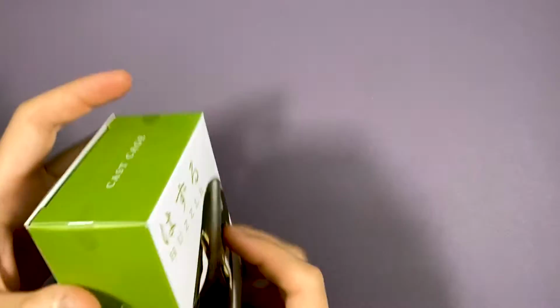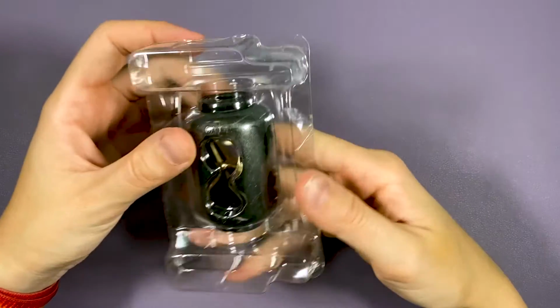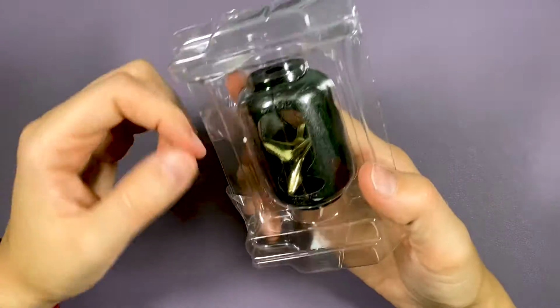Last time I made the prediction that this one would be the easier out of the two, the cage and the star. So let's see if the cage is actually the easier out of those two puzzles. Cast cage. Let's see if this one uses any bit of logic over the last one.